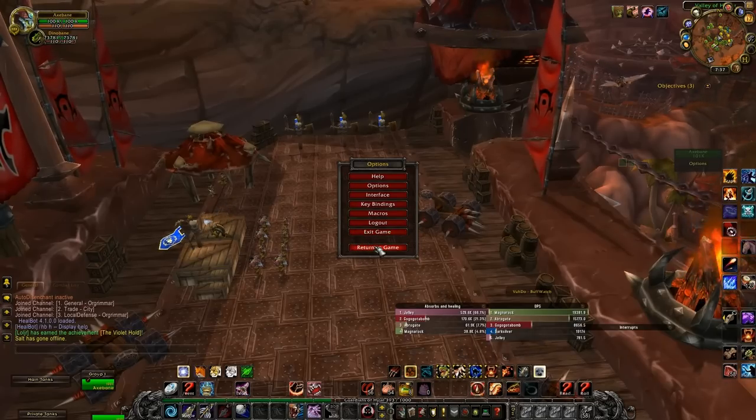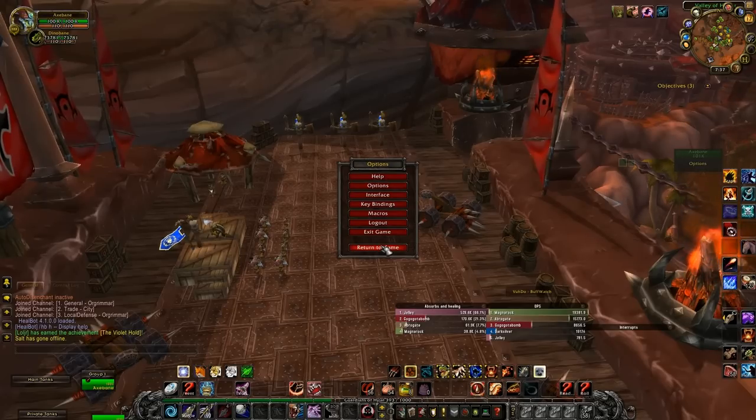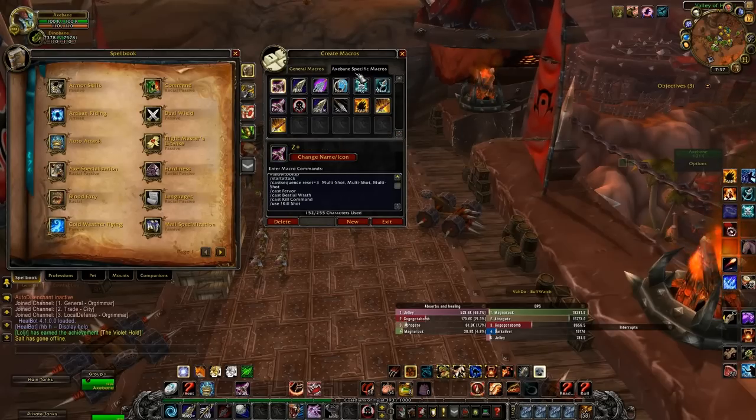First off, go ahead and open up the description below the video and click show more so that you see the macros that I copy pasted there. And the macros, open your spell book. If you want to make any adjustments, you can do so.